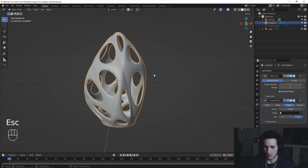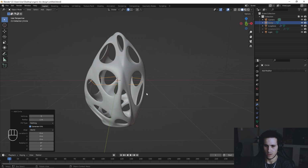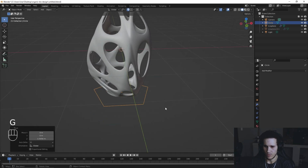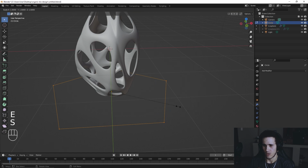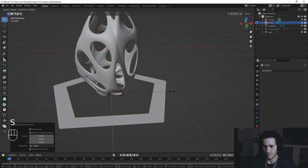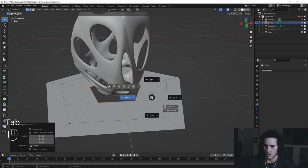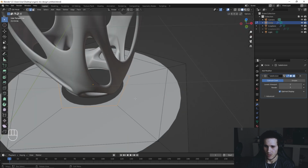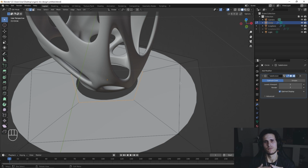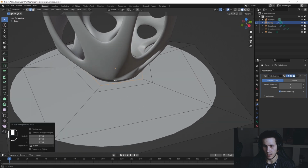So what we're going to do now is throw in a circle with 5 vertices. We want it round about there. This one we can always change at the end, don't worry about it. You're going to go extrude, scale. You can put this snap off and scale it. So extrude, scale. Let's just make another one. Then we're going to add a subsurface division to this one, 3 subsurface divisions. We want a sort of gap where the object is going to fit in. That's the purpose of these faces. Those faces there, we're going to edit now.